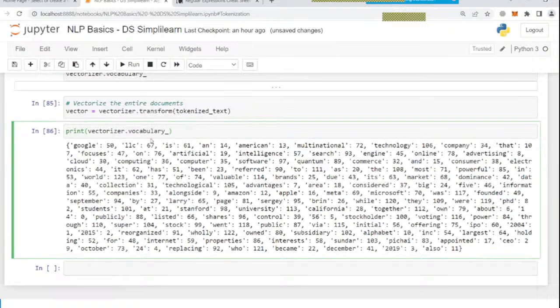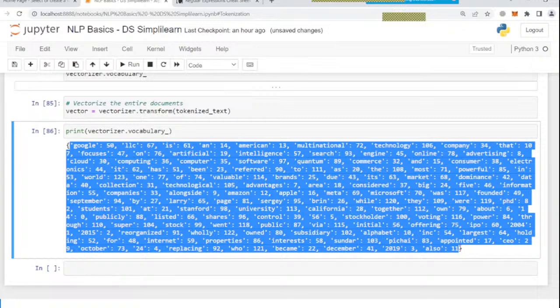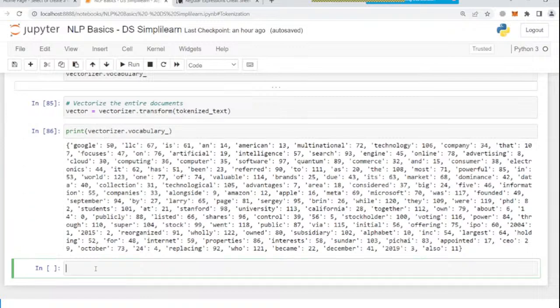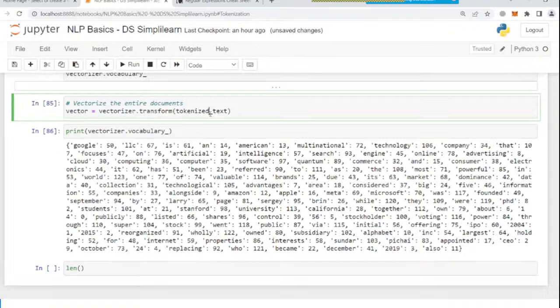So the output from the vectorizer is a set of words and their unique IDs. This is not frequency. Remember that. So how many different varieties of words are there? You can take that from the length of the tokenized text.